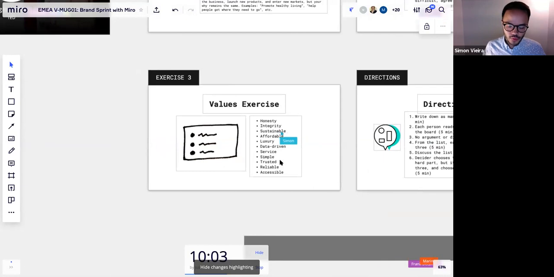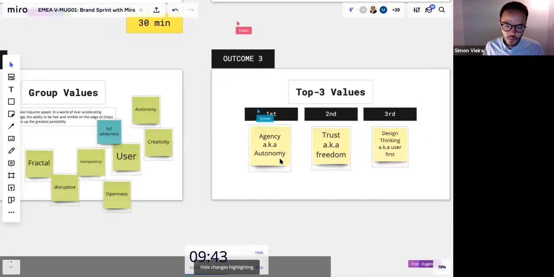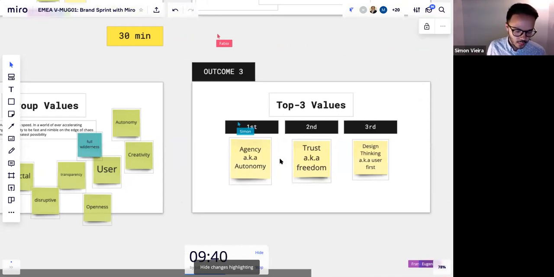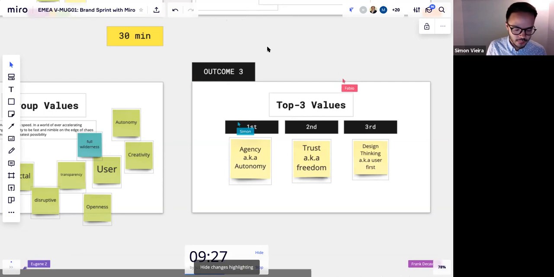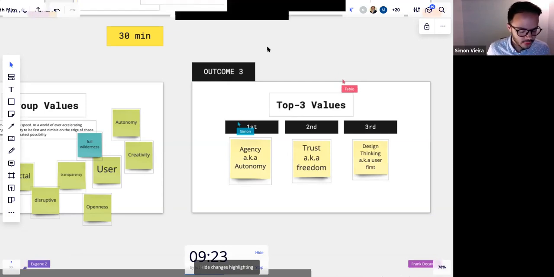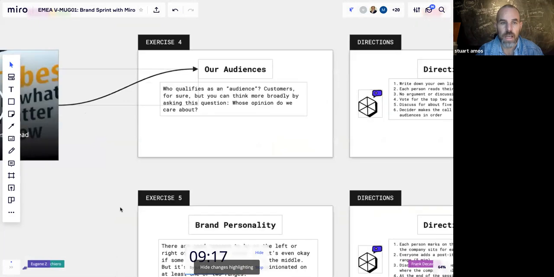Thank you, Stu. And with those, identifying your why will help you really define your values, because once you identify what you believe in, then these values come up easily. Our values are what drives us when we want to communicate, when we need to make a decision, or say we don't agree on something. We go back to these three values and ask, will this give us autonomy and freedom, and does this put the users first? Keep all of these values in mind, because we're going to show you some of the results our brand has and things that we've done. Okay, great. And so now we go into our audience.